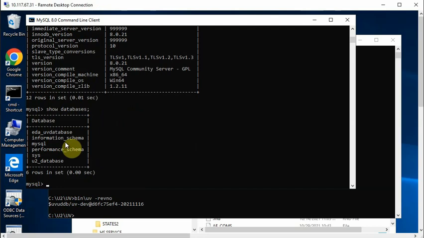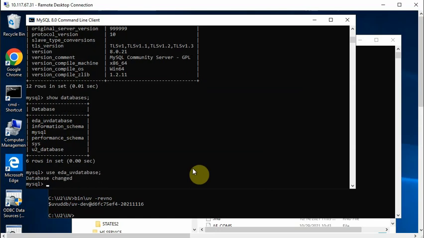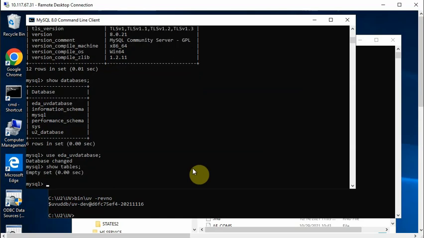There are a couple of databases set up, and I want to use the one called EDA underscore UV on this machine. So I switch the database to it. Now I want to see which tables are already in this environment. Right now there are no tables in this database.